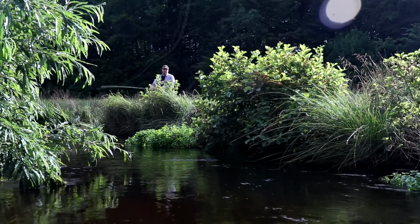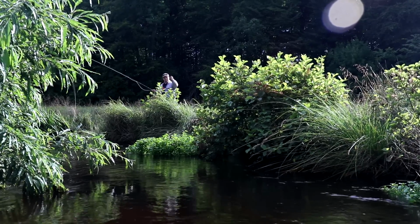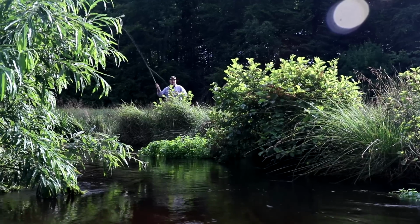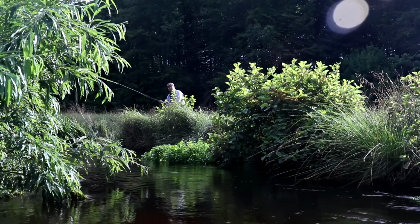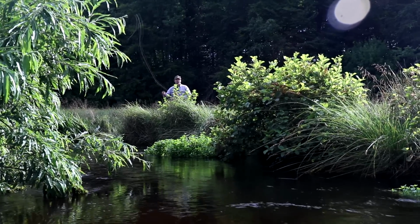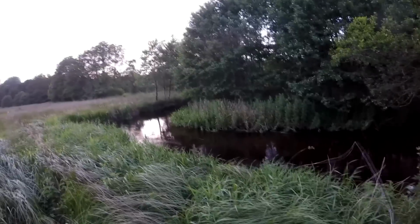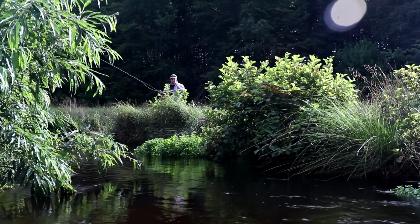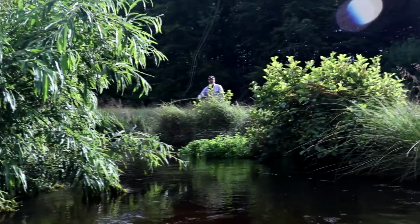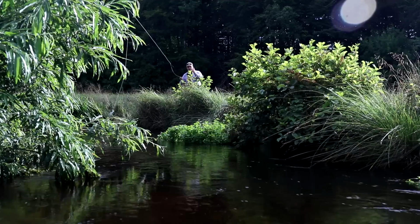I've cast a bit more than I normally would have, but the idea here is simply to cast your fly upstream and then pull it towards you at a pace that is faster than the current, so it makes this wake, this V shape in the water, which is something the trout really love, both brown trout and sea trout. I've caught some sea trout in this river that had frogs in their belly, and maybe some of the trout that are feeding are focused on them. But also the fish that are not feeding, that are here for spawning, will act aggressively towards a fly that is invading their domain, like this. So this is a very nice spot, and something you should look for whenever you pursue trout.